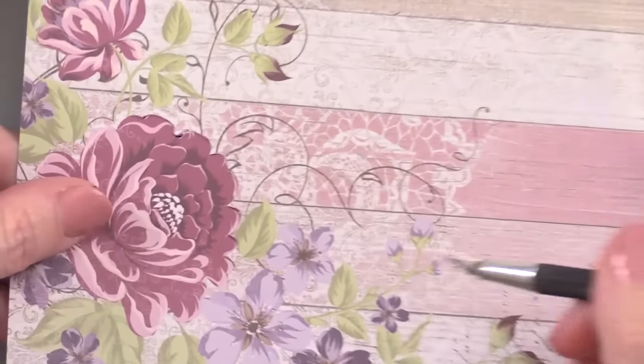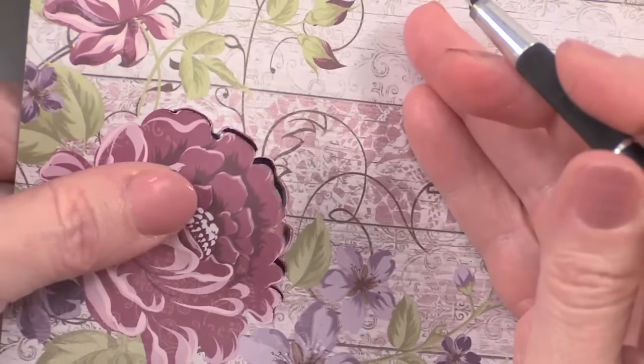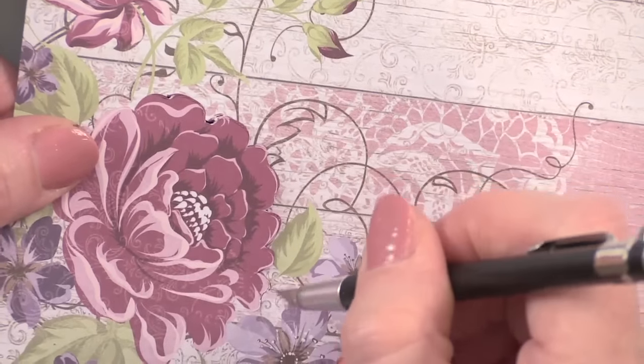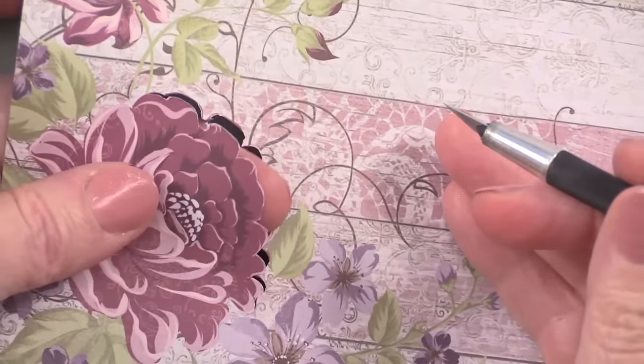So I don't have a cutting mat, so I'm not actually going to do this. I've already done it, you see. Through the magic of television, gone around the edge of that flower so that that's ready to go.